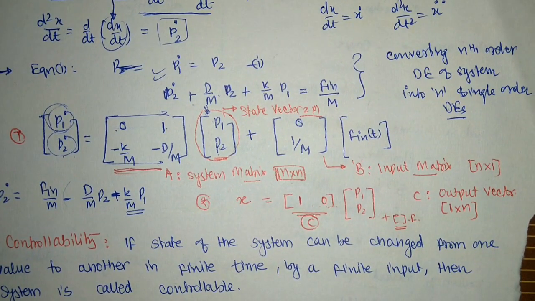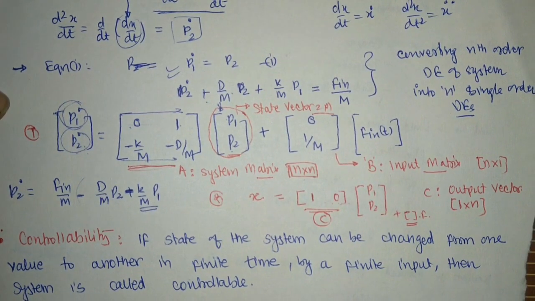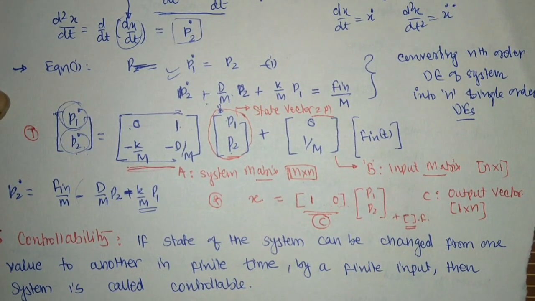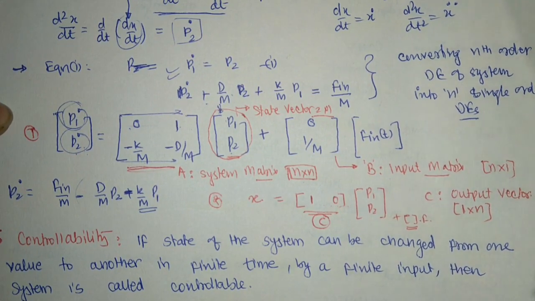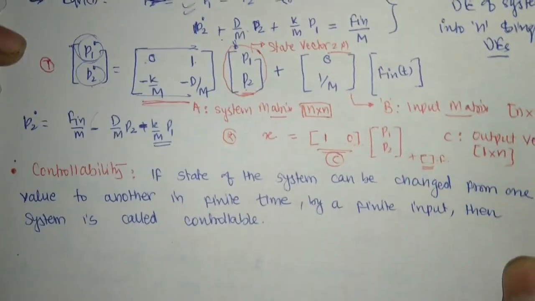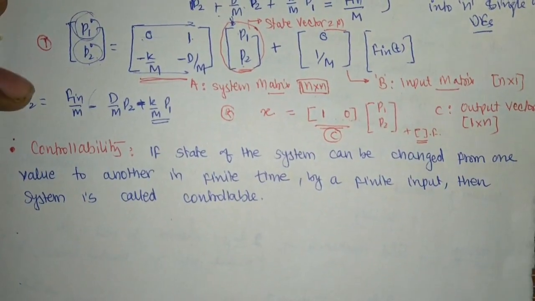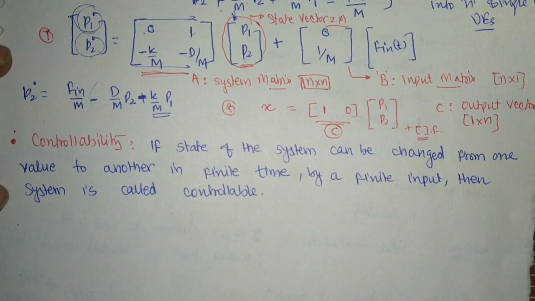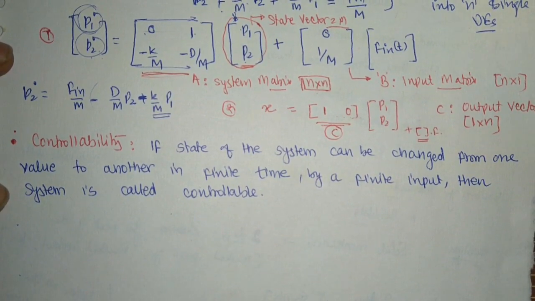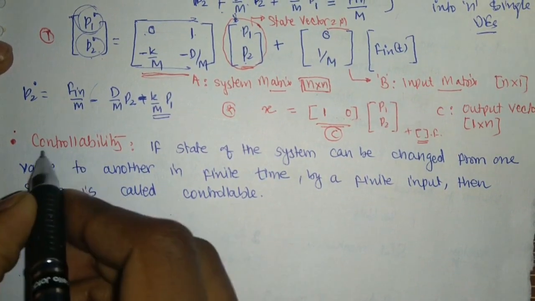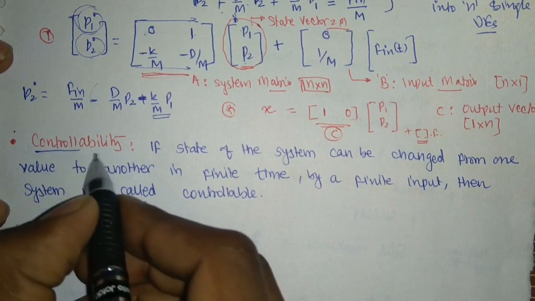Just hang on a minute. Maybe if you did not understand how exactly we wrote the representation here in terms of state and space, we are going to have one more example so that you can appreciate it better. But before that, I'm going to define two different concepts here. One is known as controllability, another one is known as observability. As the name itself suggests, it is the control ability.